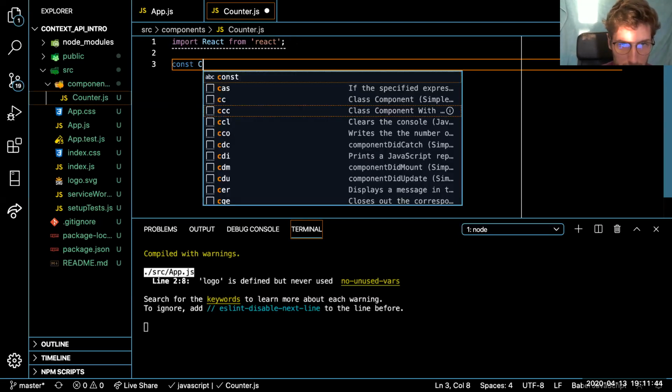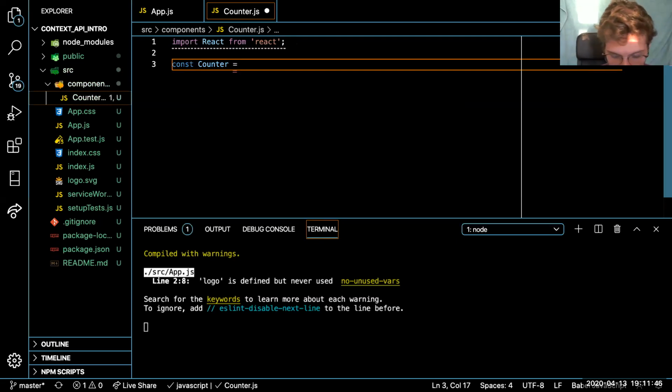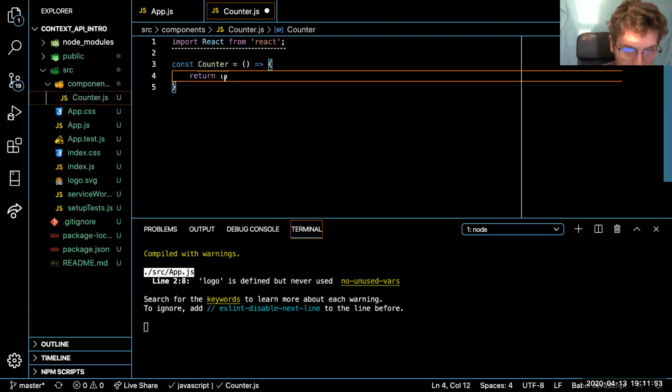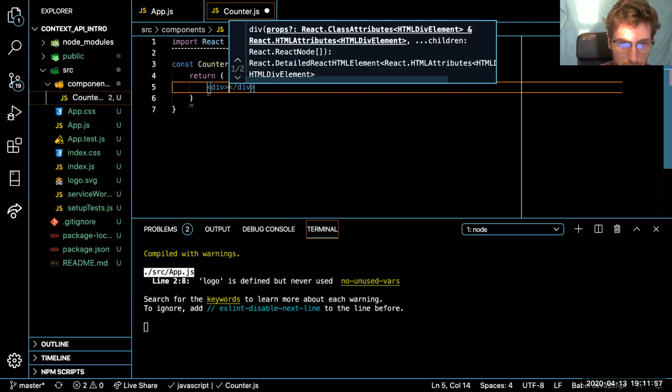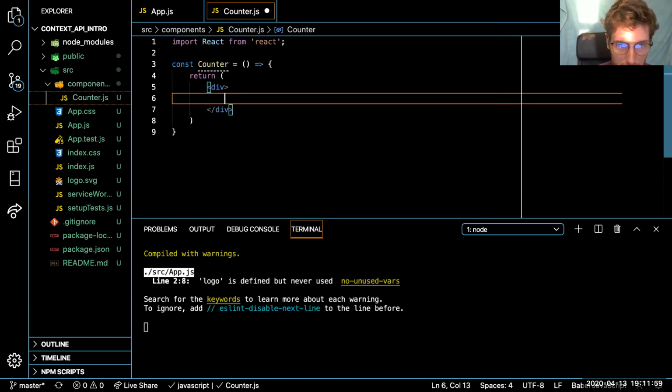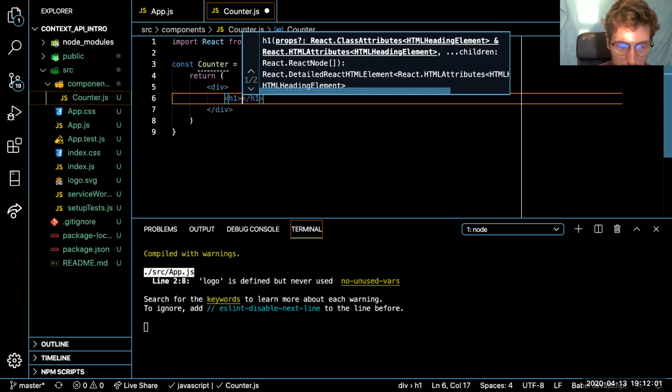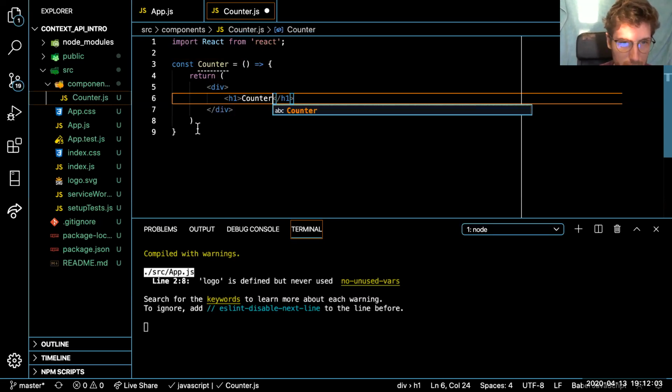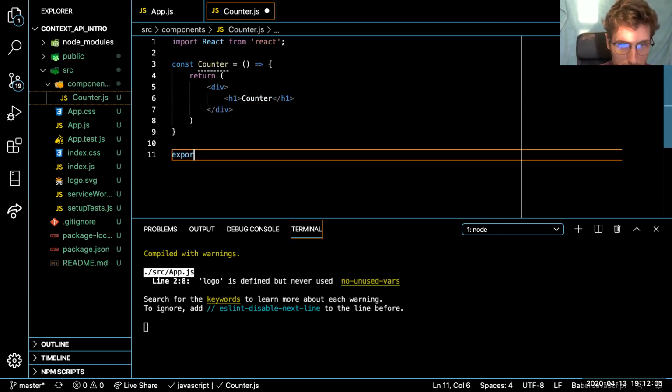I'm going to have a const counter. It doesn't take in any arguments for now. It's just going to return some JSX, I'll have an H1 that just has a counter. Let's go ahead and export this. Okay, this is just a normal thing.